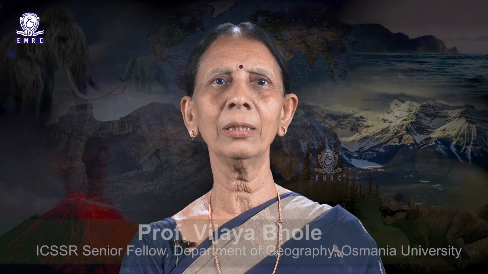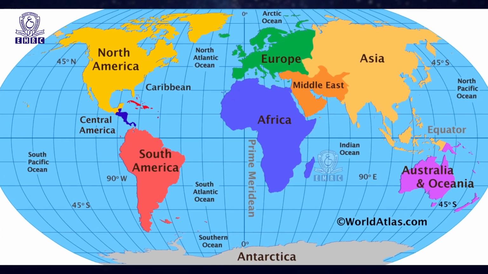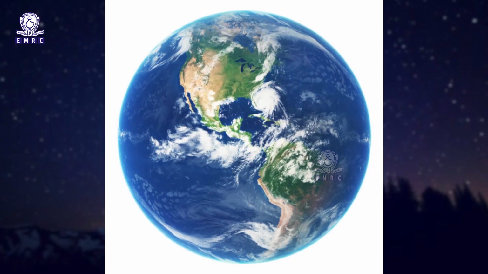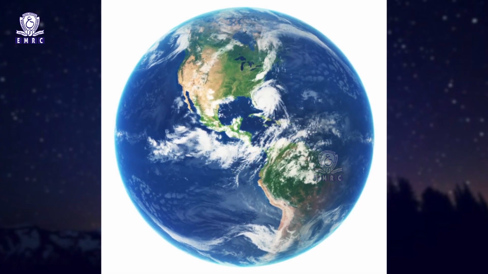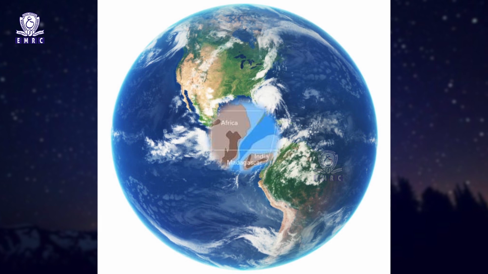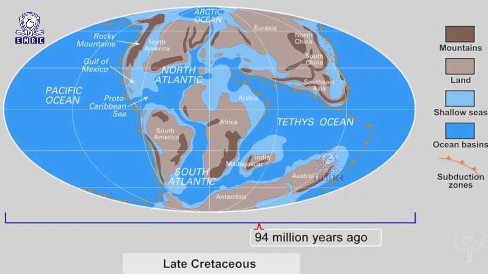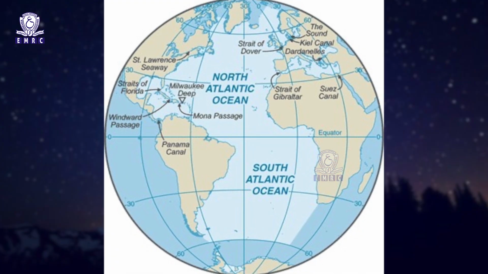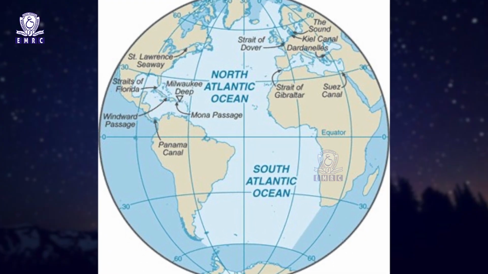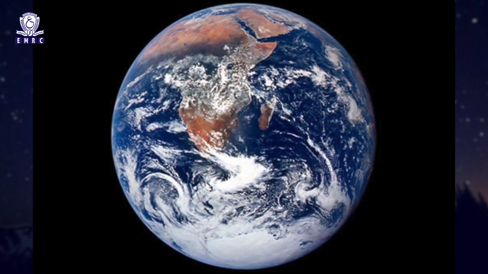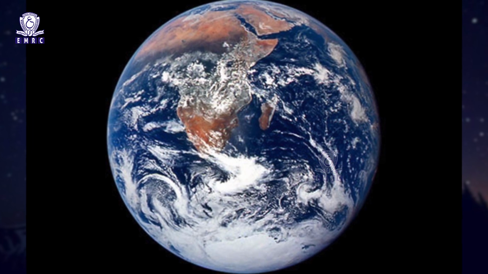In the earlier chapters, we have studied the formation and distribution of land and sea, or continents and oceans. The continents and oceans are considered as the relief features of the first order of the globe. The locations or the spatial distribution of the continents and oceans, as we see them on the map, have not been the same since the formation of the earth.